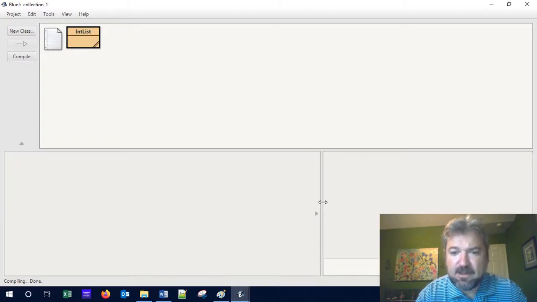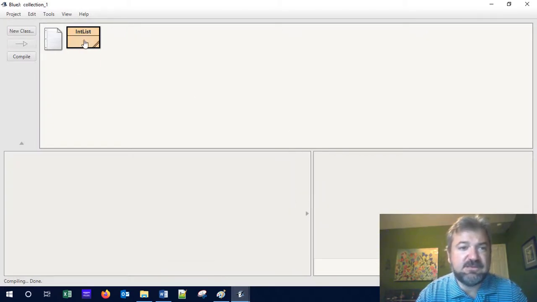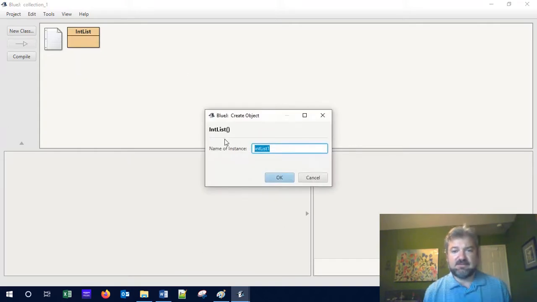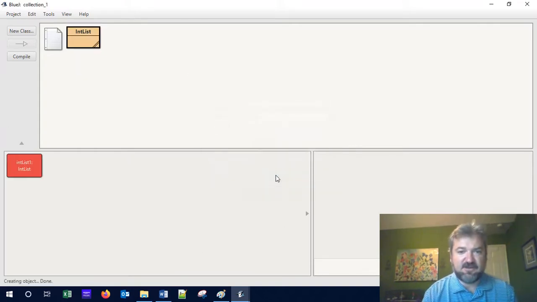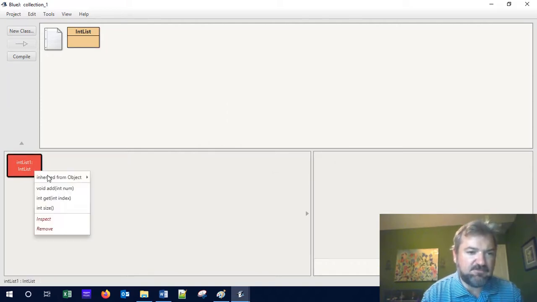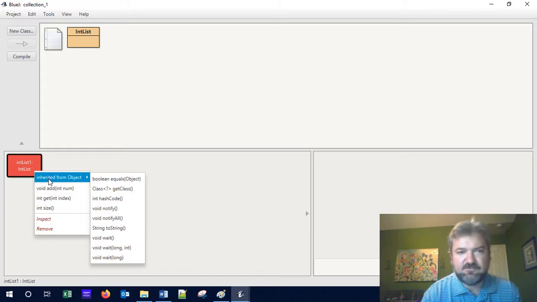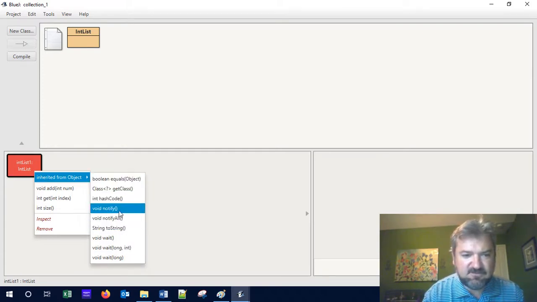Okay, so I am going to simply use the BlueJ neat little workbench to create an object. Okay, int list1. All right, so very good. That sounds like a fine variable name to me. All right, so this is my int list. Let's figure out what we can do. Okay, so all right, here are the methods that are inherited from Object. So every class is a subclass of the class Object. So it's not surprising that we have these. Some of these would not really make sense to use, but others we might need to go ahead and override to make this more useful. Again, we'll save that for another lesson.